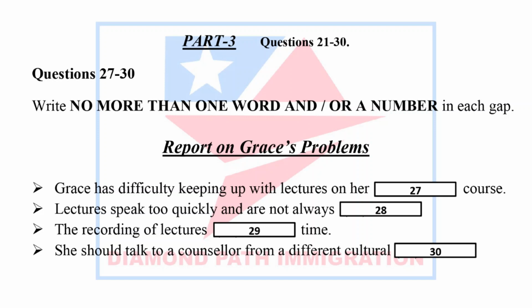Well, this isn't really a study problem, but I'm finding that I'm not sleeping well. I'm sorry to hear that. Is there something you're worried about? I'm worried about the course. There's too much information to deal with. Also, I had an email from my parents recently saying that my grandmother's not well, and I'm worried about her. I feel I should go back to be with her.